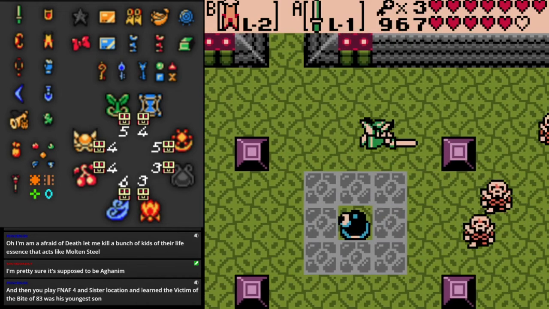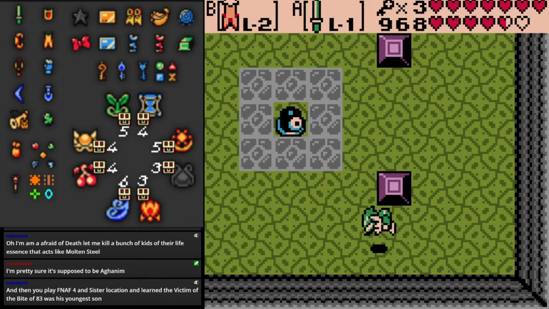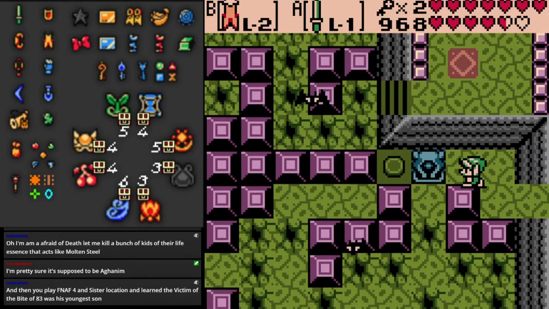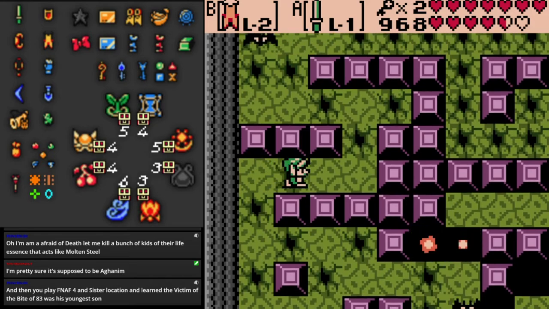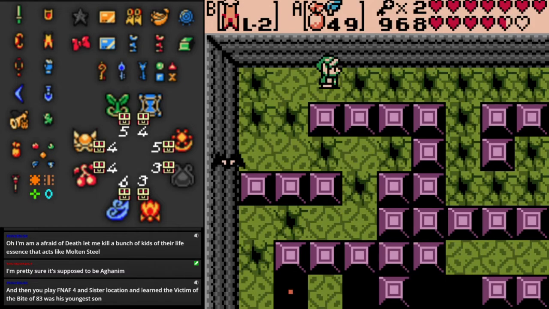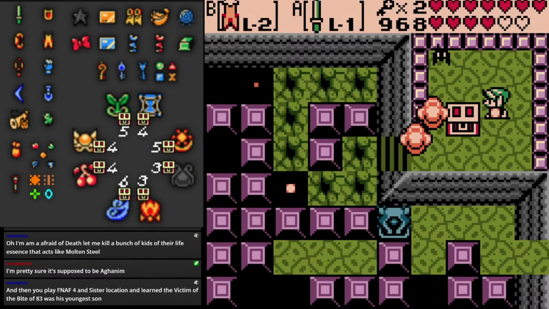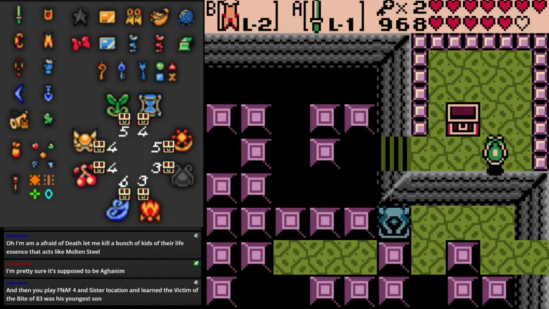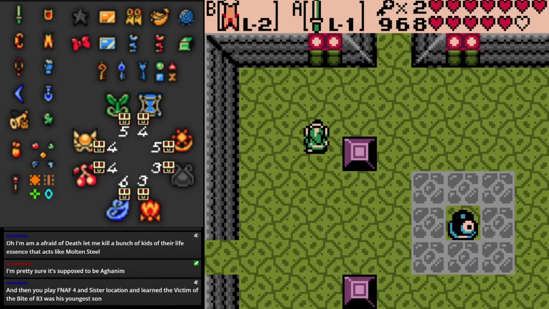Oh no. Yuck. Get out of here, Wizro, or not Wizro, Beamos. Oh yeah, we need Pegasus seeds. I think we need Pegasus seeds, maybe not. Junk! Oh, thank goodness we went all that way for the compass. That's such a worthwhile endeavor. Oh look, we have all the chests!